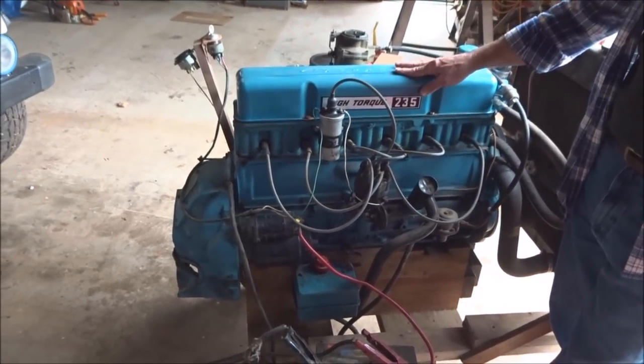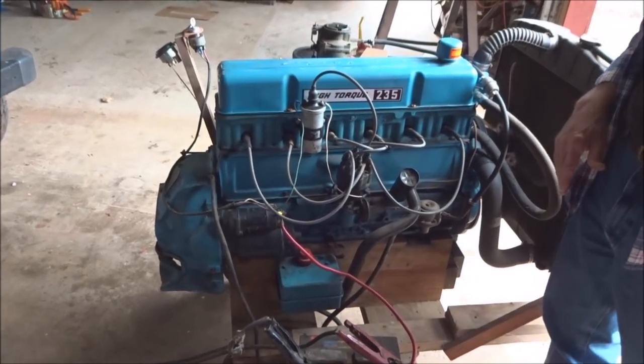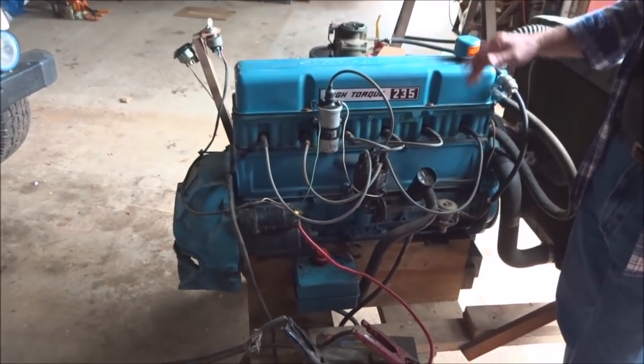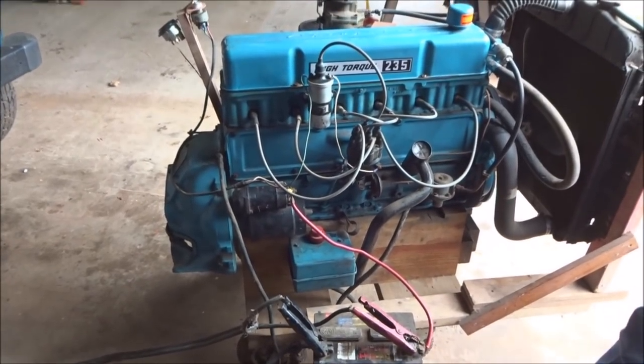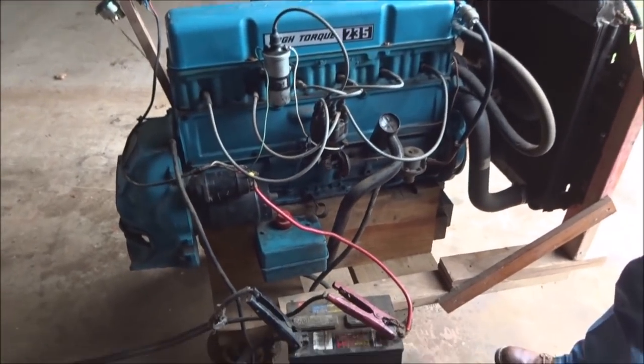New rings put on all the pistons and bearings top to bottom. And we didn't replace the water pump, we didn't replace the oil pump, any of that. All that was good, we assume. We should be able to get it to run. Anything, fuel pump's good. All right, well, good.